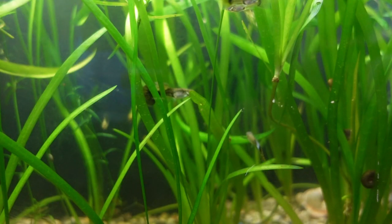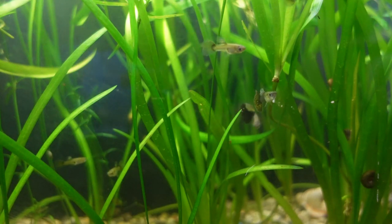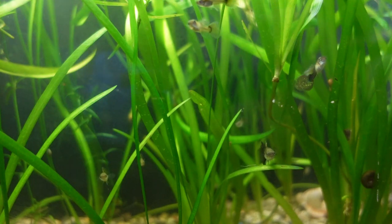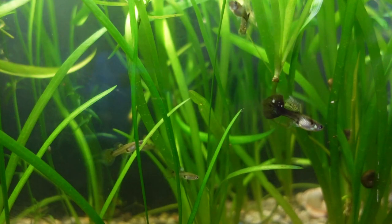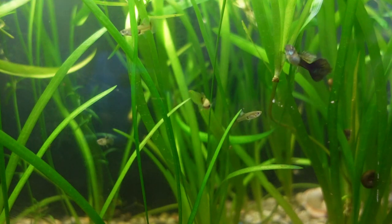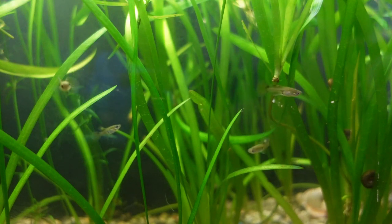Let's talk about the super red dumbo dragon guppies. We did start with a handful of these fish as well — they did do pretty well in the tubs and did give me a few fry. This was a colony I was looking to jumpstart, so it looks like we are on our way. We did put these guys into a 29 gallon tank, which is below the Indian rice fish. They do look pretty good in the new tank — the tank has some vallisneria in it for a lot of hiding places for fry. Definitely looking forward to seeing these progress.